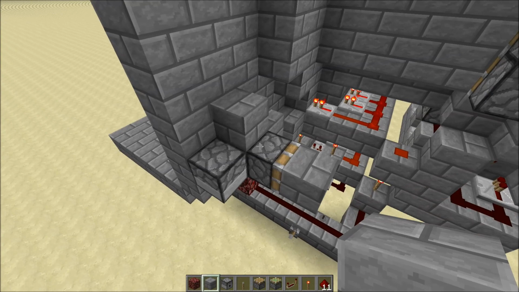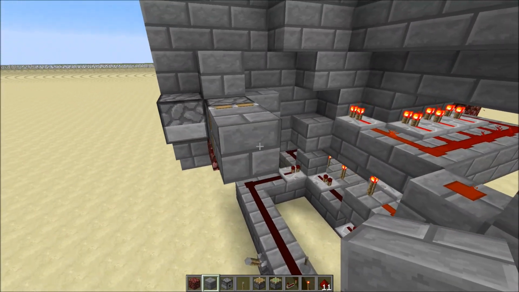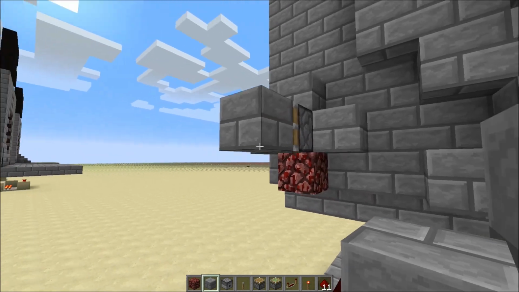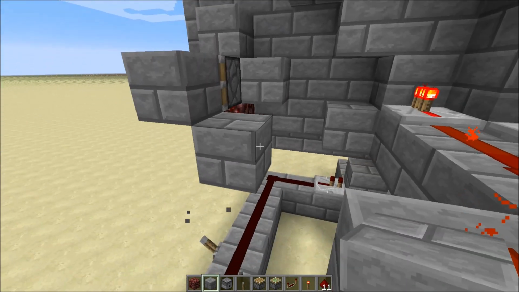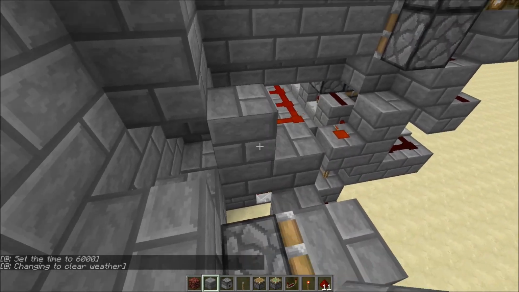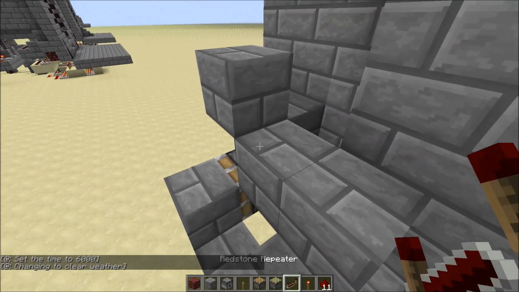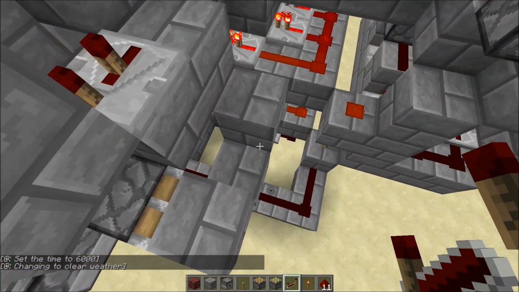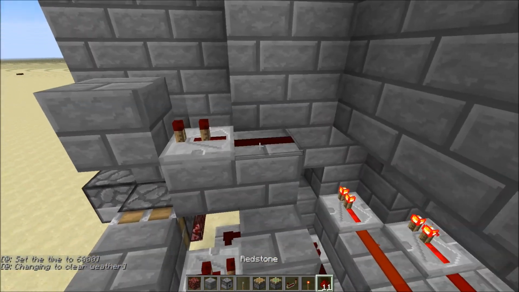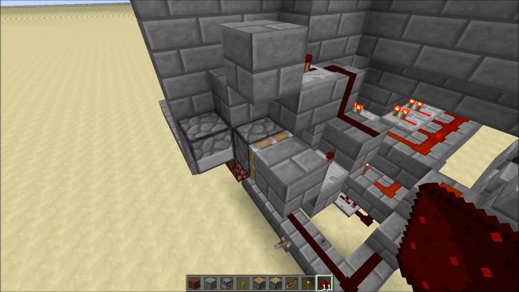So piston in front of the hole, so this is what it should look like from this side. Piston in front of the hole, and then we're going to need to put block there going up, then another one here, and then that's going to be our block update. So this repeater here on 2 ticks, repeater here on 2 ticks with redstone, and this is going to block update this.